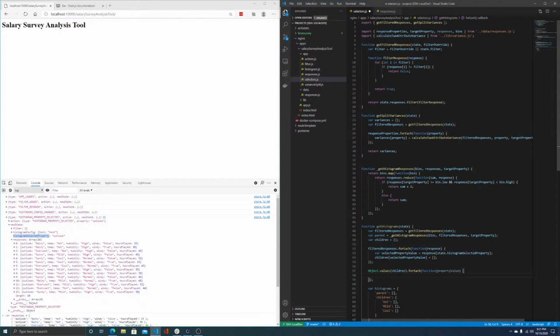All right, so for each of my property values, so hot, mild, cool, what I'm going to do is I have to get that value for each of them. Or rather, I have to get the histogram for each of them.